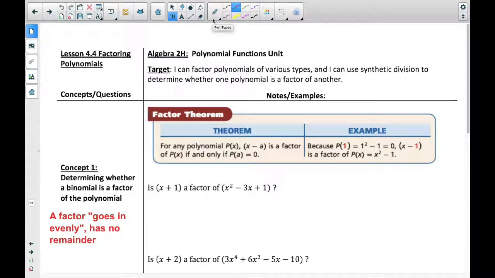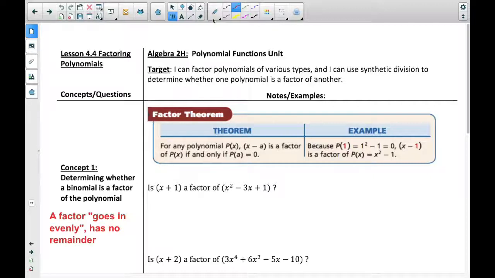In this video, we're going to start talking about factoring polynomials. And I say we're going to start talking about it because there are a lot of different ways to factor polynomials, and this will be the first video on factoring using a couple of different methods, and then we'll do another video that continues talking about different types of factoring with polynomials.